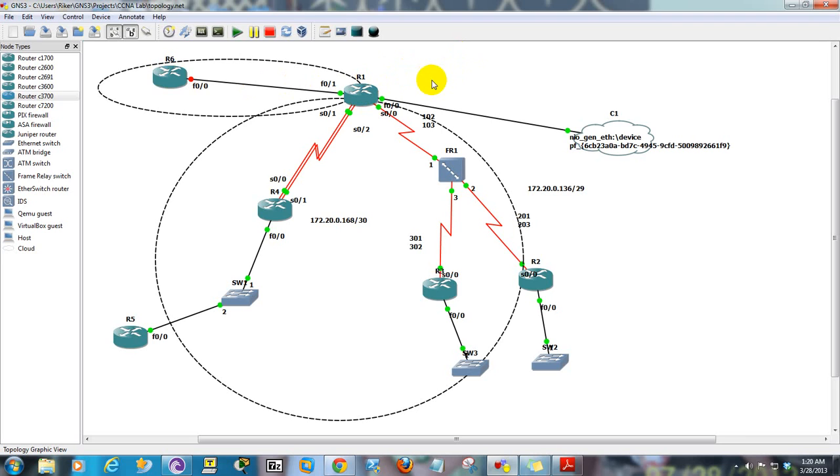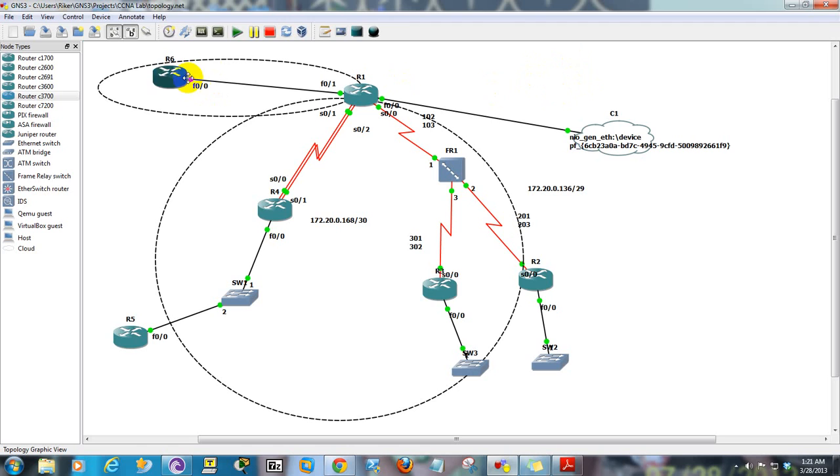There's a whole video on my YouTube channel that explains summarization. But the whole point of this is he'll advertise an entire summary route, with maybe a few additional stragglers, up to and including the next bit placement in the summary route. So the higher up you go, the more routes you get in, as long as you know how to look at the class C to class B. So if you have 1,000 routes, you're probably going to have like a /18 or /17 subnet mask, like what would that be, 16, that'd be a 255.128, or 192, something like that, something very large.